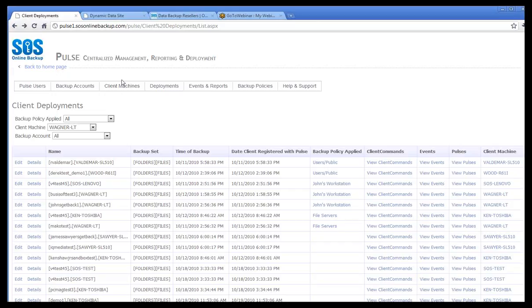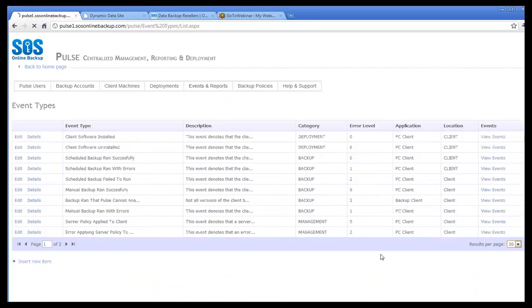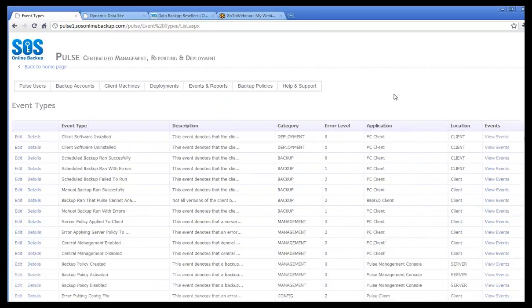So then events. So the core of the Pulse system is really the event type and the different event types that Pulse can handle. So under the hood, there are 14 event types that Pulse is savvy to. And you can see those just by looking at view event types. And this will be extending over time, and we'll be taking requests from partners for the event types to support.